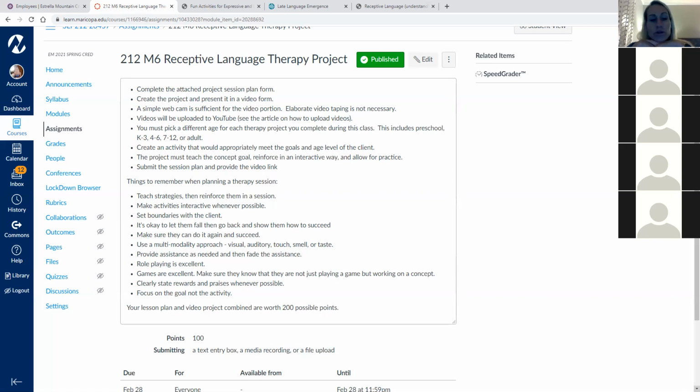It's like, here are the goals. What are some activities and things I can do to help address the goal? That's what you will do on a day in and day out basis, and that's really what I'm looking for. But feel free to make your own things. Feel free to use objects and things around the house. Feel free to use functional things that might be relevant to that client, or you can explain how it's relevant to them. So things like that.